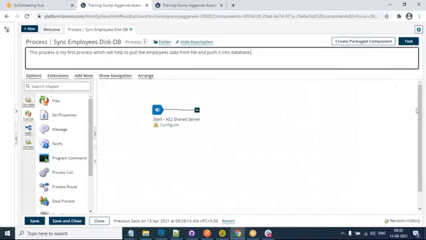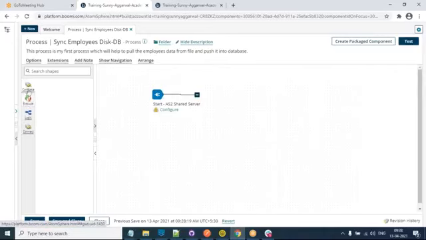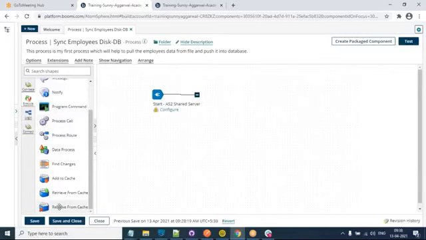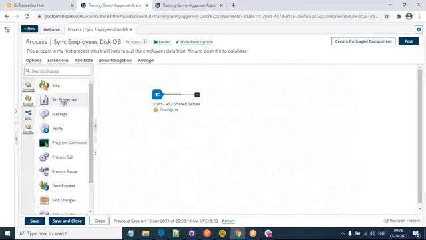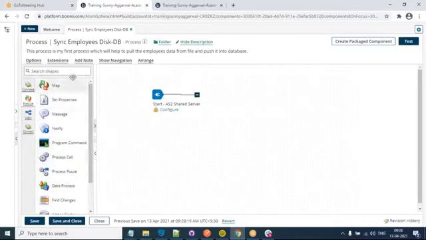Now, when we landed over here, you can see there are some shapes. There is a new thing which has come up, beta. Let's ignore that beta. First, the execute category. Within the execute category, you have 1, 2, 3, 4, 5, 6, 7, 8, 9, 10, 11, 12 shapes, right? So this is the first category, the execute category. I'm going to cover each one of these.